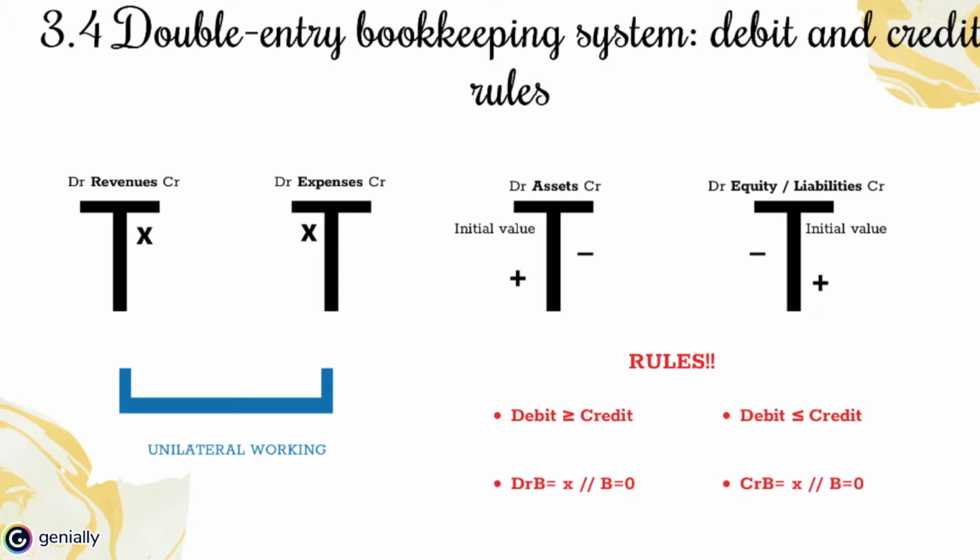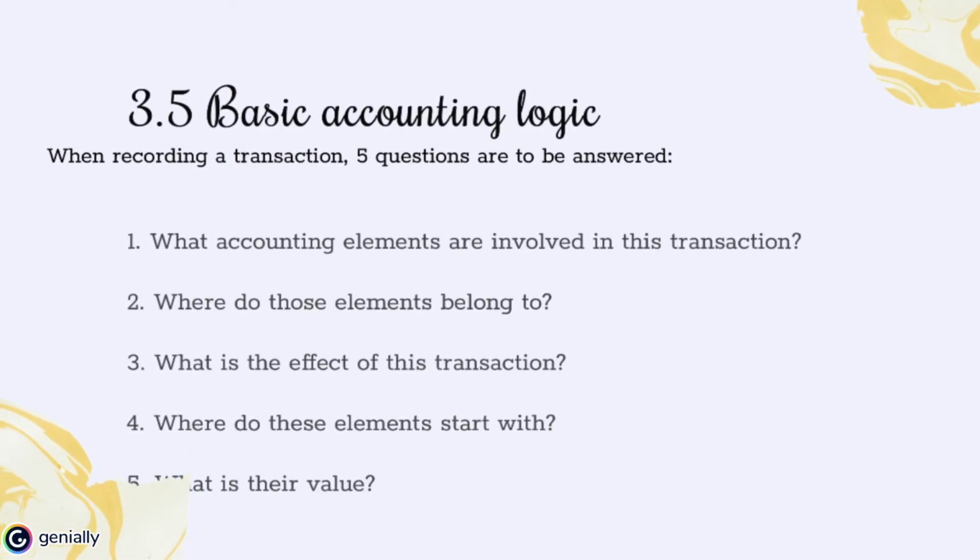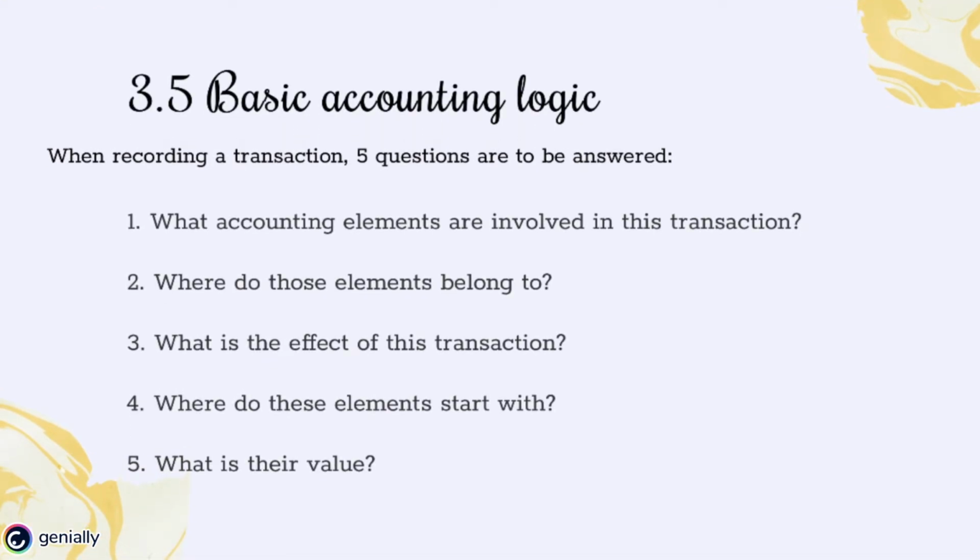When recording a transaction, we have to answer 5 questions. 1. What accounting elements are involved in this transaction? 2. Where do those elements belong, meaning to assets, liabilities, or equity? 3. What is the effect of this transaction? Does it increase or decrease? 4. Where do those elements start, by debit or credit? And 5. What is their value?